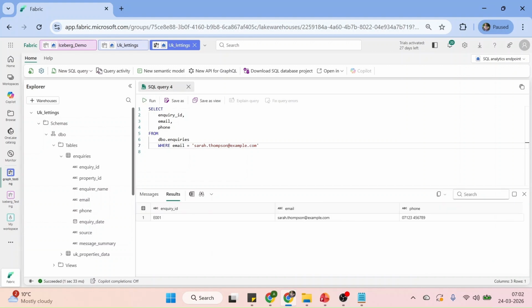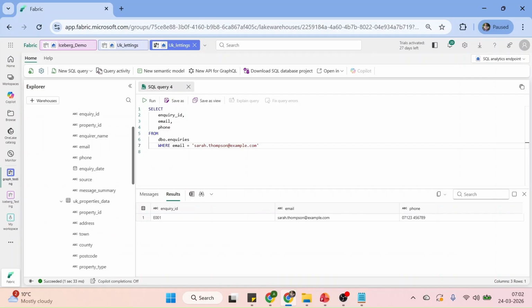So it's possible, you can even join the data in case the data is related. Let me just write a join query. So this time I will say dbo.inquiries, inner join dbo.properties data.